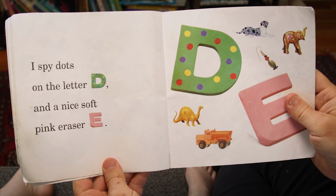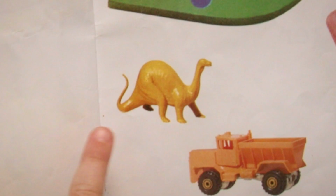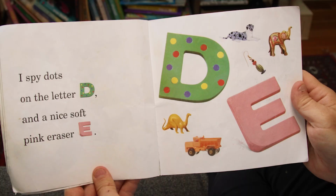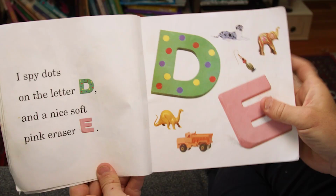I spy dots on the letter D, and a nice soft pink eraser E. That's cool. No, that's a pterodactyl. It's a dinosaur, that's why it's by the D, and a dog. And an elephant for E, and an earring for E. I bet this is a dump truck for D.